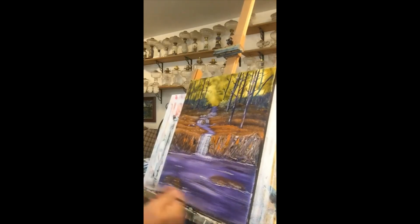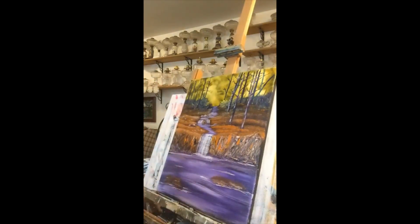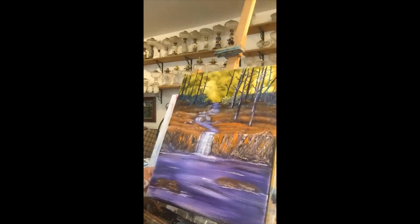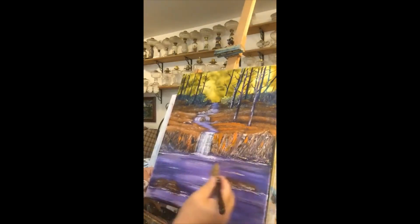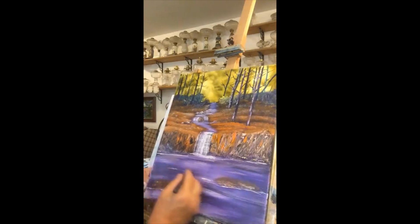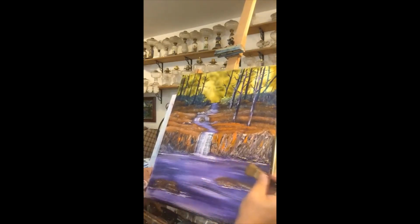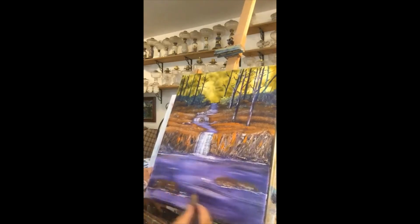Now one thing I did talk about yesterday, and I'll go over it again in case you didn't see it, and then we'll be done. These water lines, when you first lay them in there, depending how hard you push, they can be relatively sharp. If you want them to be farther back in the background, you can just brush over them really lightly like this, and it pushes them right back. Softens them, pushes them right back. Just like that. So we did pick up a little bit of that orange. Can you guys see that in the video right there? Like right here and right there.